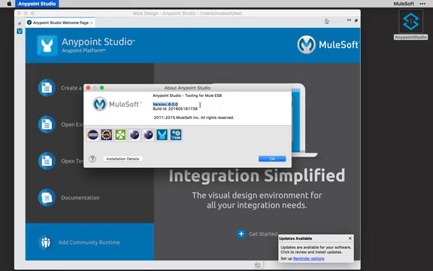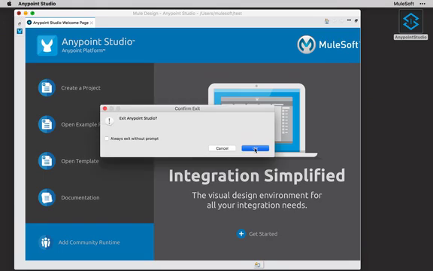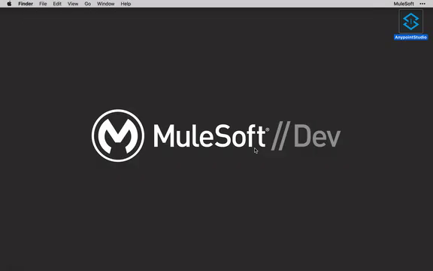And we want to verify that you have version 6.0 or a dot release of 6.0 that is newer than the one you see on my screen. Once we have this, we can assume that Anypoint Studio is set up and good to go. Now, we can close out of Anypoint Studio and check for one more tool that's going to be quite helpful.